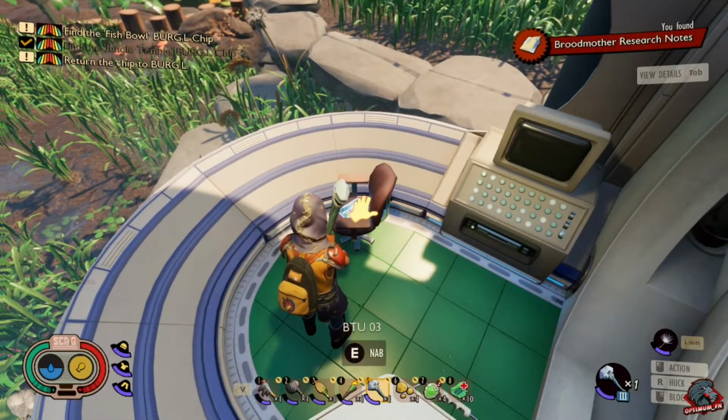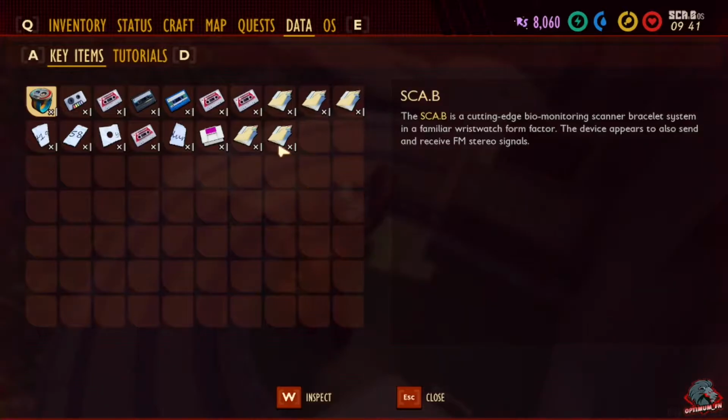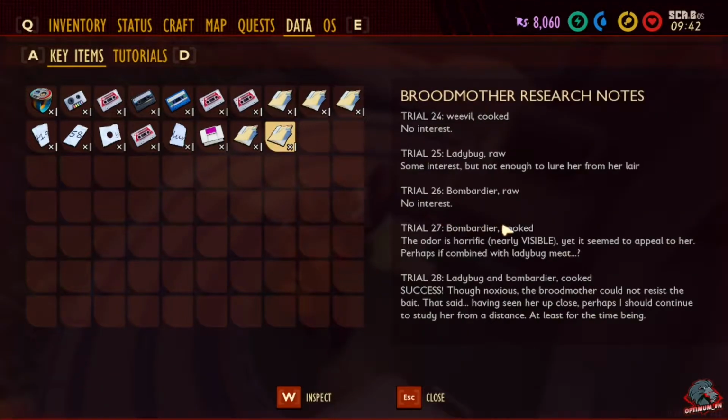We got a BTU-03. Broodmother Weevil Cooked, not interesting. Ladybug Raw, some interest, but not enough to lure her from her lair. Bombardier Raw, not interested. Bombardier Cooked, the odor is horrific. Trial 28, Ladybug and Bombardier Cooked successfully. The nauseous. Though nauseous, the broodmother could not resist the bait. All right. The old broodmother bait.